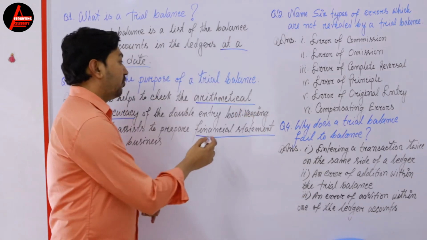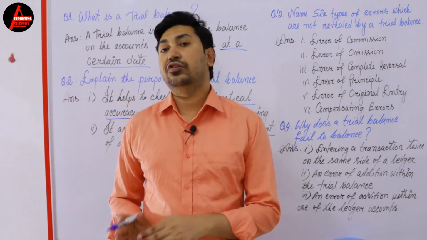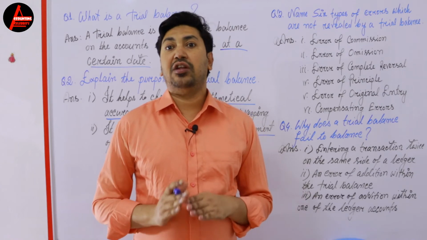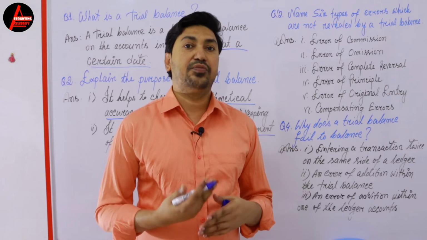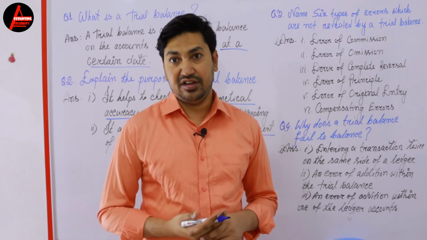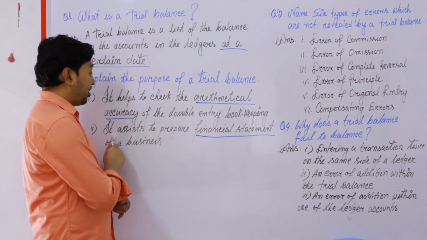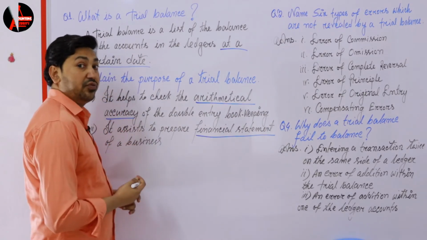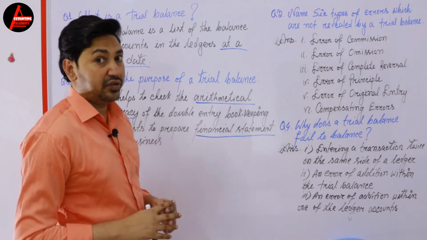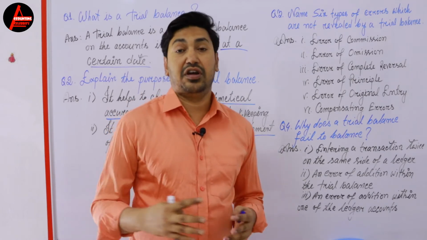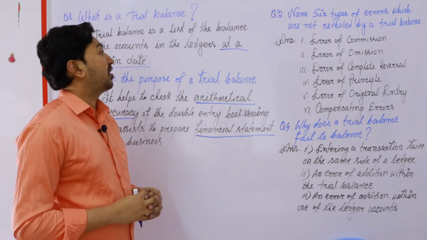Okay. So financial statement is prepared from the trial balance. When trial balance is ready, then business can proceed to prepare a financial statement. So that is why it is written here that trial balance assists to prepare financial statement. So these 2 points are very good enough to write for 2-3 marks answer. Okay. So what is next?